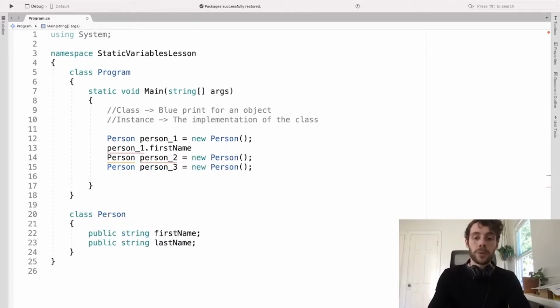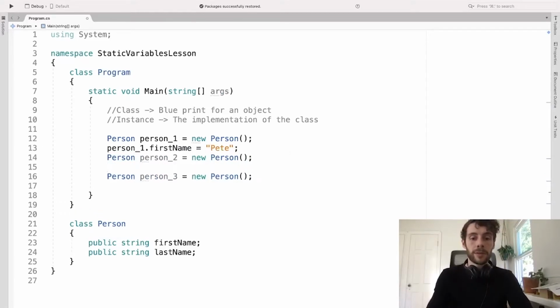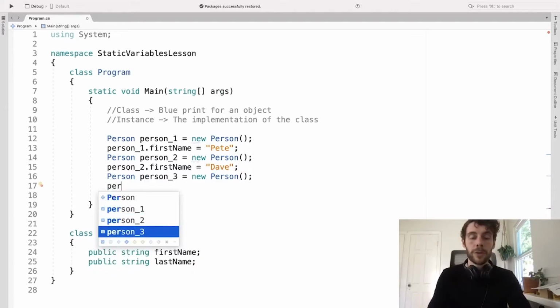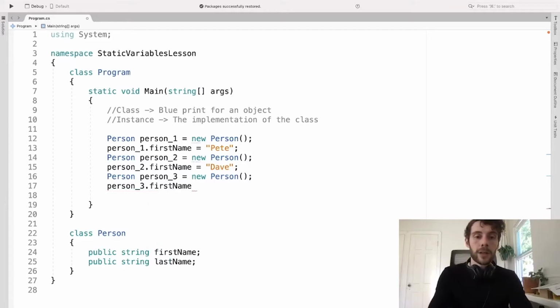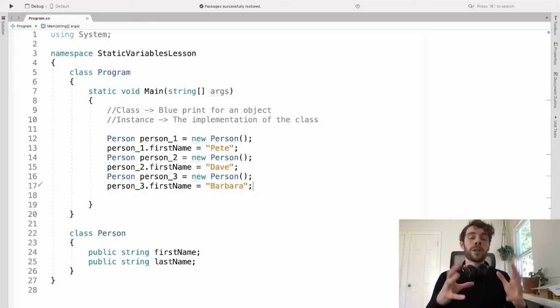So we can have this one be equal to Pete, and for person 2, we can have their first name equal to Dave, and our third person 3, we can have their first name equal to Barbara. So everybody gets their own variable in the normal way of doing things.